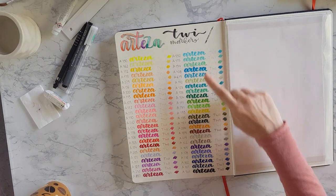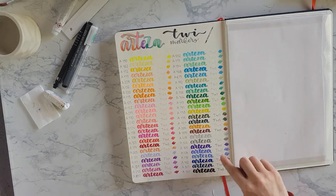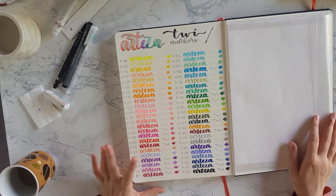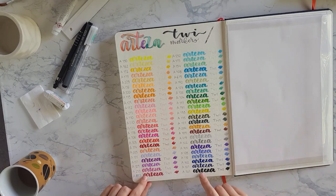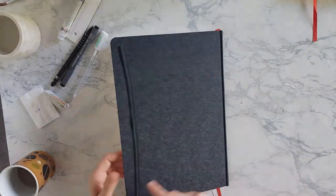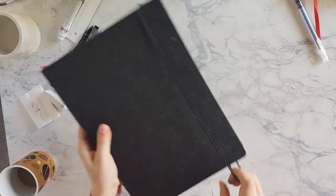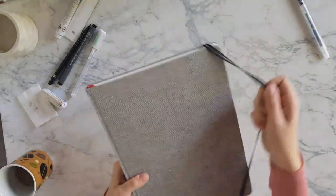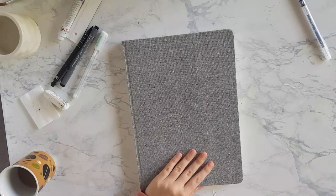But look at those colors. The pastel ones are my favorite because I just love the pastel colors. The markers felt smooth. I think actually what surprised me the most is the sketchbook. Writing on that sketchbook was just a simple pleasure. I just loved it. Actually, I was the least excited about the sketchbook and it surprised me so well. It was like perfect. And the markers, well, I would highly recommend them. I just love them for the brush lettering. It's actually hand lettering, but let's just continue.